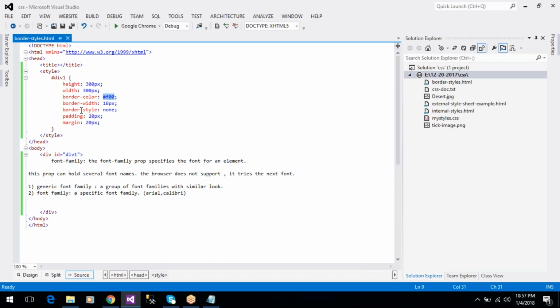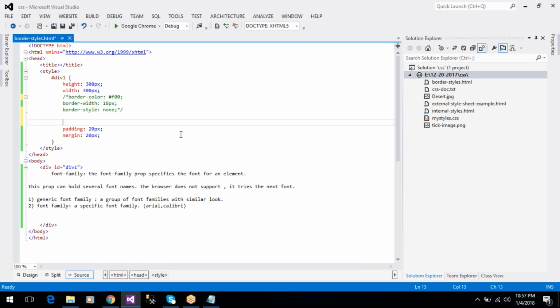Now we can update this. Comment these 3 properties, and define border, the shorthand property: solid border, 2 pixel width, and border color.